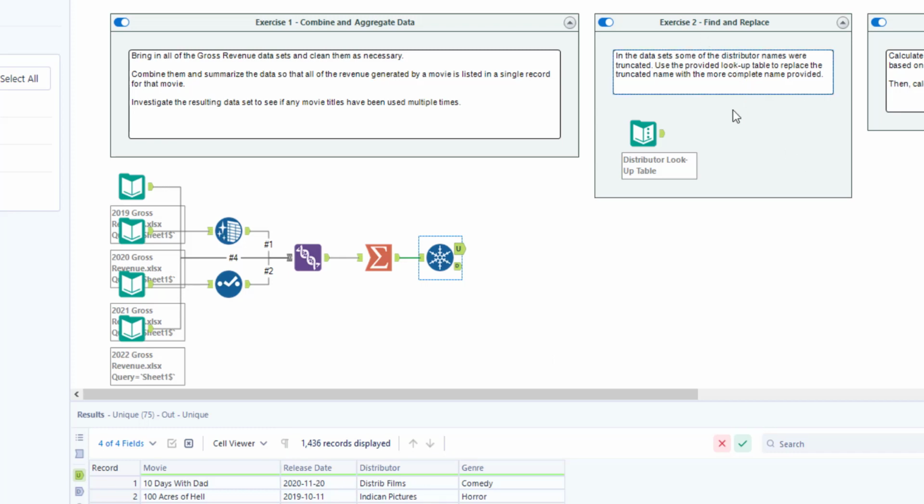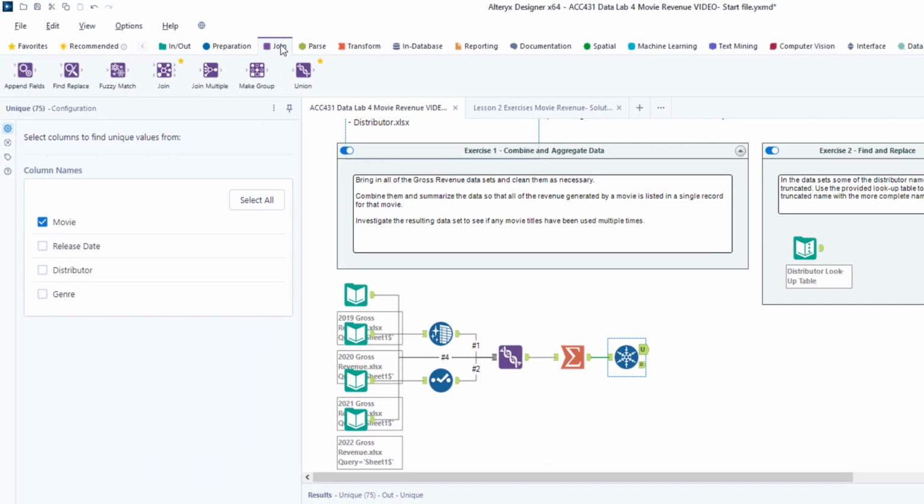And then in exercise 2, they said some of the distributor names were truncated. So we're going to go look it up in the lookup table so that all the names have a complete name. Okay, let's do that. All right, so let's go up here to find and replace.